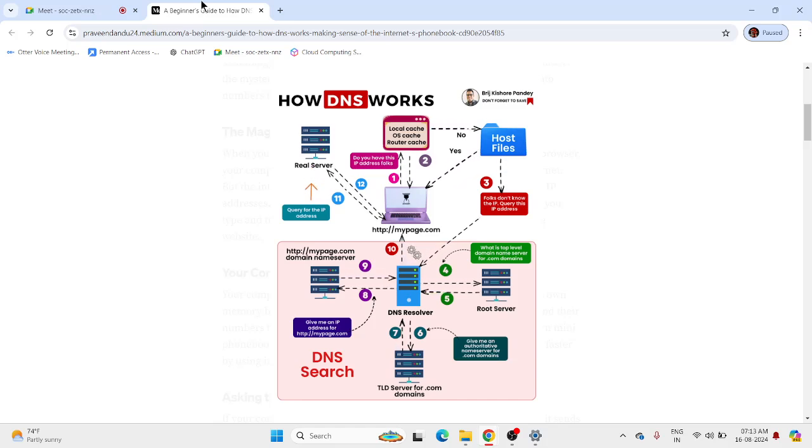Here also, IP addresses are difficult to remember. Names are easy. But when we call a domain name, the IP address will respond to it. So how do we map these two things? We link these two things. In simpler terms, we link the domain name to the IP address. Now when you call a domain name, the IP address reacts and gives the response back. That is what's happening.